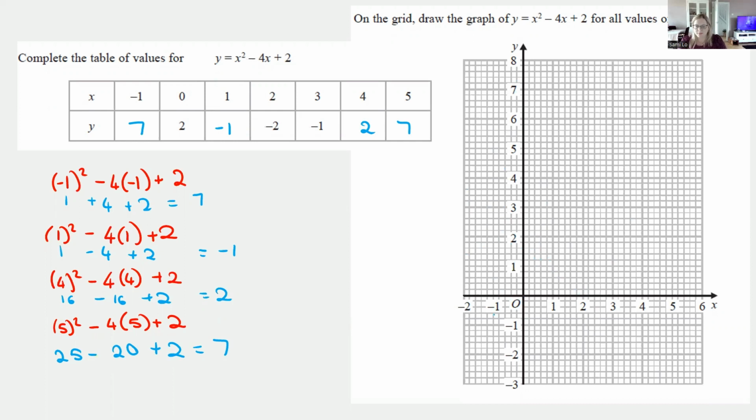So start at -1, and you're going up to 7. I'm just going to count as I go through. So 2, 3, 4, 5. There we go. So round about there. You can be a square out. Obviously, for me, it's quite hard seeing it on this graph, but it might be easier in your exam.